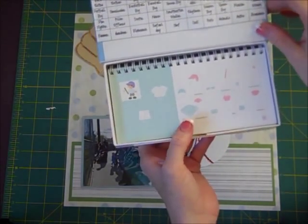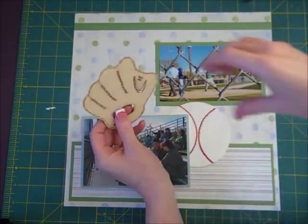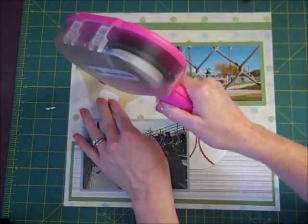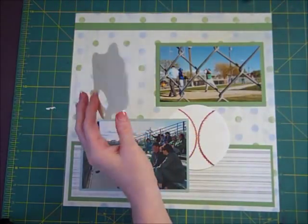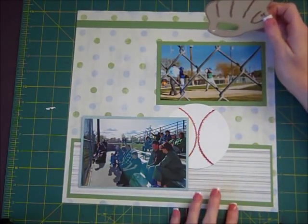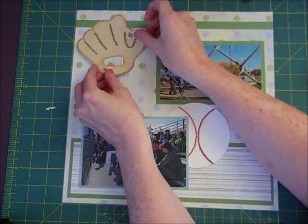So what you would want to do is, when I did this baseball glove, I used the real dial size on it, and I think I cut it out at, I want to say, 4 inches. That way it wouldn't be 5 inches, proportionate to a paper doll that was 5 inches.